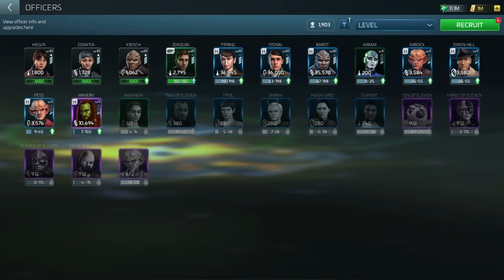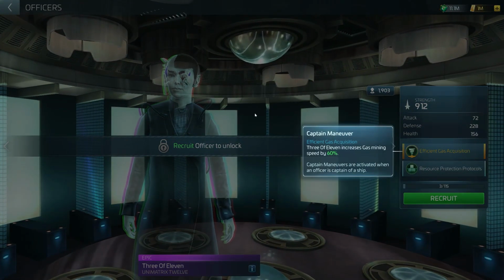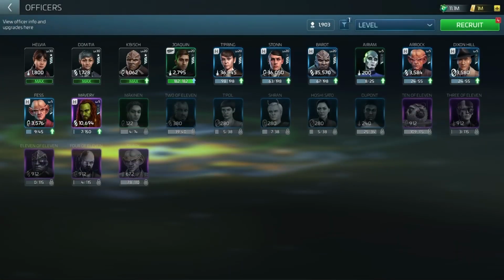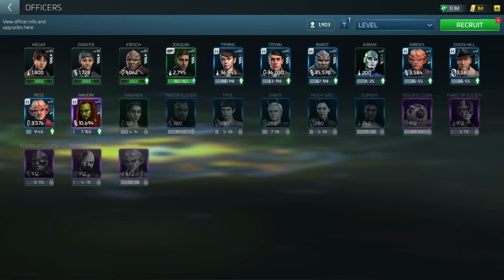And then one tier up from T'Pring would be 3 of 11. So that's going to be like your epic level mining officer. Same if you go from stone up to 4 of 11. Basically 4 of 11 is stone, just assimilated. And then 3 of 11 is T'Pring assimilated. And then 11 of 11 is Barat assimilated. So these are like your common miner guys. And then this would be your rare mining guys. And then you obviously have 3, 4, and 11, which are your epic level guys.